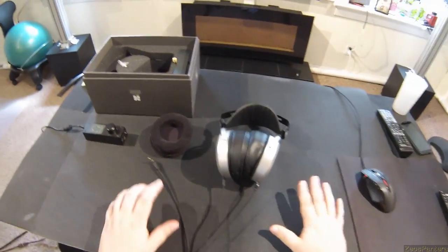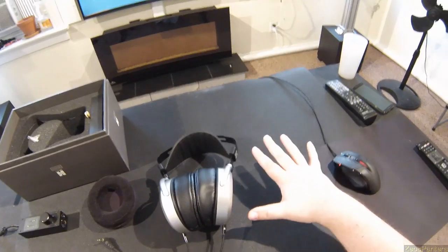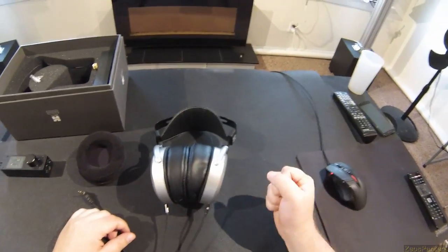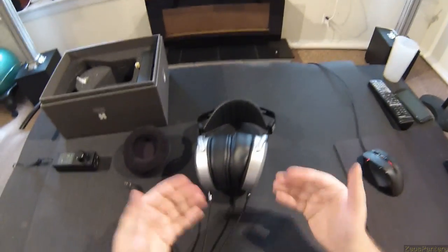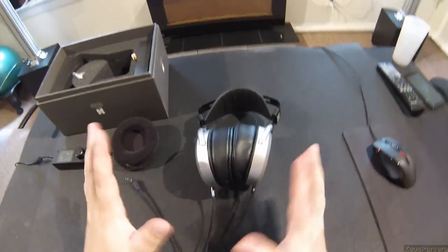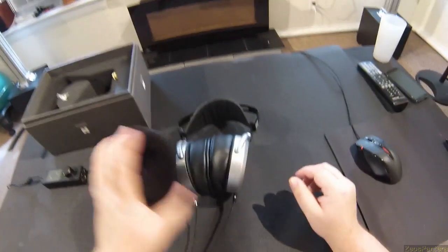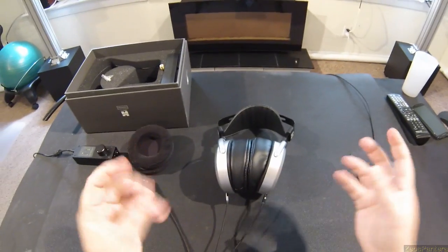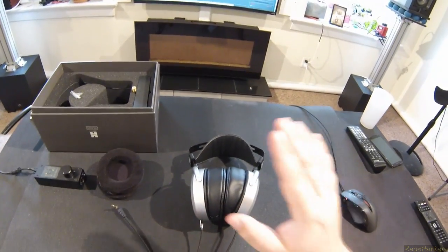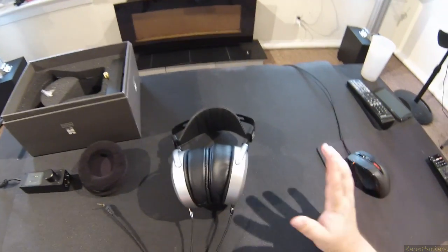Now here's the thing about the X2s though. The X2s are crazy fun cans. Like the soundstage is just blown well out of there, and the bass is really strong. Now these needed these pads to get the bass up from levels where I would be upset with it. With these pads, the bass is acceptable, but now it's good. And with the other pads, the real shrill highs were sort of getting to me, and I was like, all right, sibilance is taking place. Well, what do you expect on the lowest end headphone? And with these pads, it's pretty much gone.